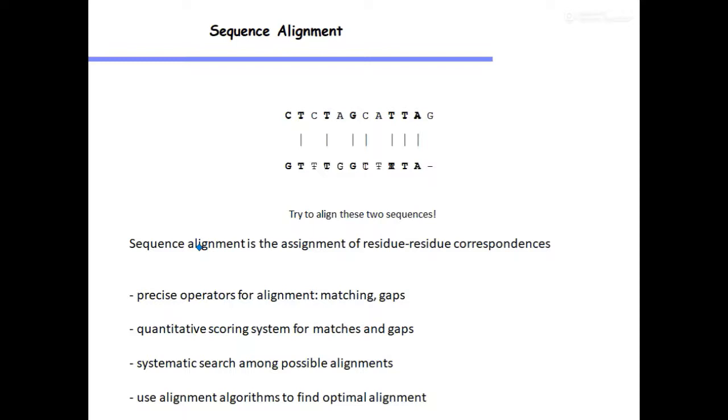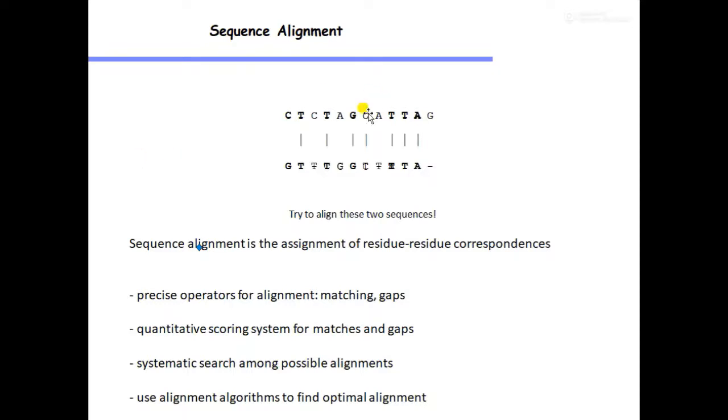Now we're going to talk about sequence alignment. What is a sequence alignment? If you get a particular sequence from two different organisms, you might need to find out the relationship between those two sequences. For that, you keep them together. You align them. You make them stay close together, and you check the residue to residue correspondence.